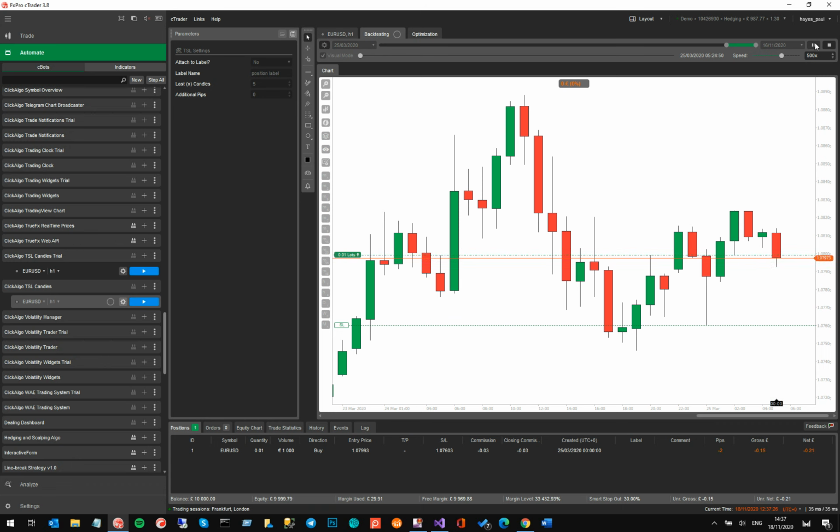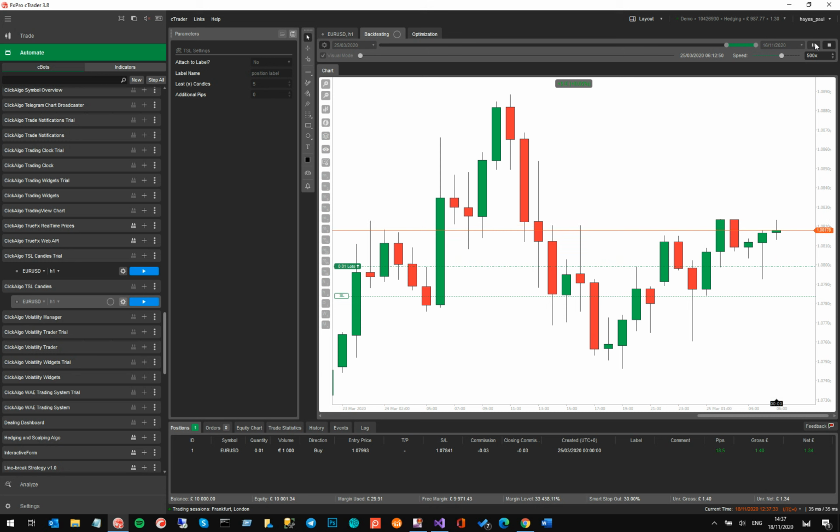Now when this candle closes, it will place the stop loss even higher to reduce your risk because of the last 5 candles. So if I pause this, again, the lowest price of the last 5 candles is this value here. So now your stop loss has been reduced down to £1.15. So it's slowly reducing your stop loss, increasing.